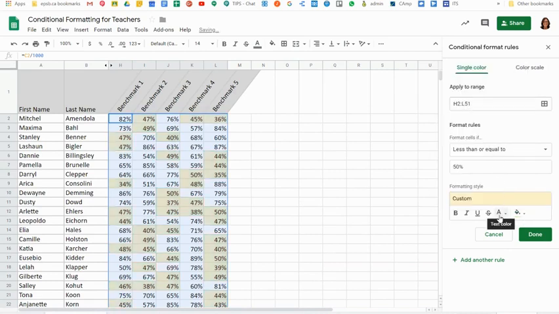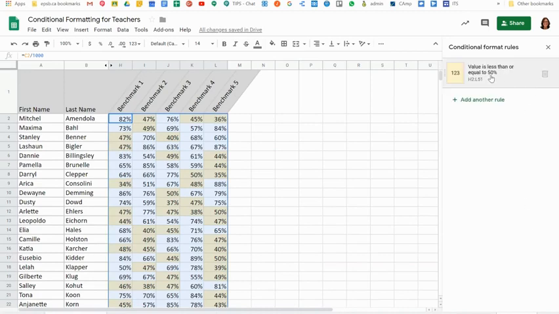I can even change the color of the text or provide other formatting options to the text. Once I choose Done, that's a rule that is applied, and I can add more rules if I choose. In order to delete a rule, we go into the Conditional Formatting and hover over the Delete button.